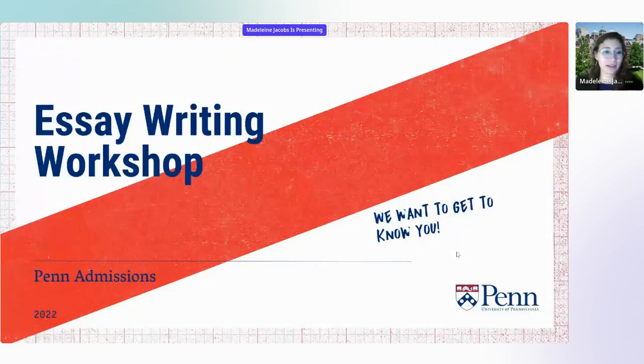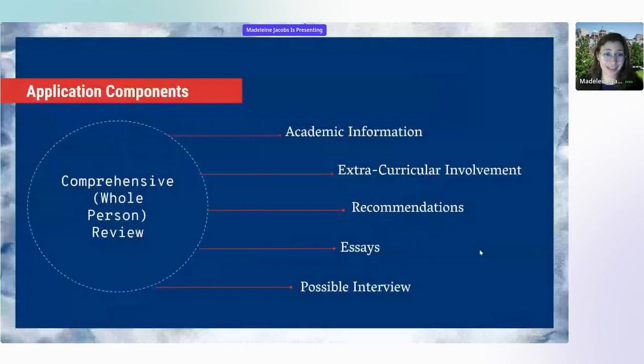So, essay. Really, this is how we get to know you. This is an opportunity for you to sort of speak directly with the admissions committee. And so, this is a really important part that you can really start thinking about, as early as your 11th year or maybe first or second year of CEGEP. So, here are the different application components, and a lot of highly selective institutions will look at each of these components sort of equally. And so you can see that your essays are weighted equally with your extracurriculars and with your academic information. And so that's why we're going to spend some time today unpacking what to write about, how to write about it, and the best ways to approach the essays.